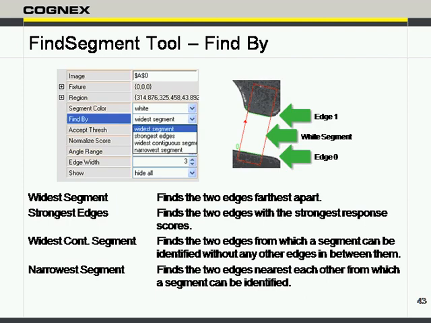So what we want to do here is take a look at this tool. Again, we have lots of different parameters in the property sheet, not like the extract histogram, which is 3, but back into like the Find Patterns tool with fixturing, region, color, find by criteria, acceptance threshold. We don't have a confusion factor here, but just an acceptance threshold for the score, and different pieces of information here, which I'll go into with you. Once we draw the tool across the gap here, which we're going to check, we have an edge 0 and an edge 1. Most everything in this programming starts with a 0, not a 1, so just realize we're always dealing with 0 to 1.